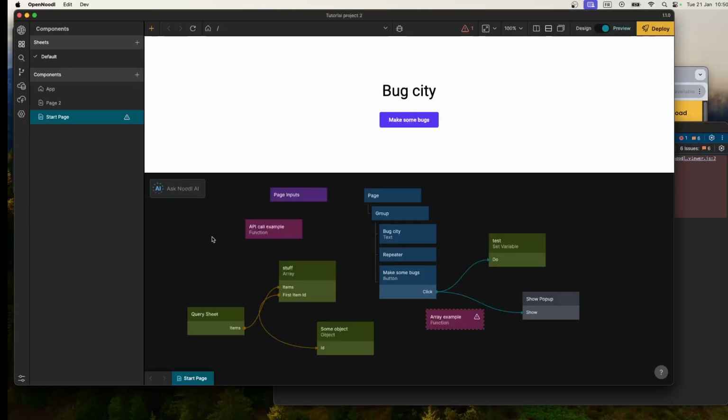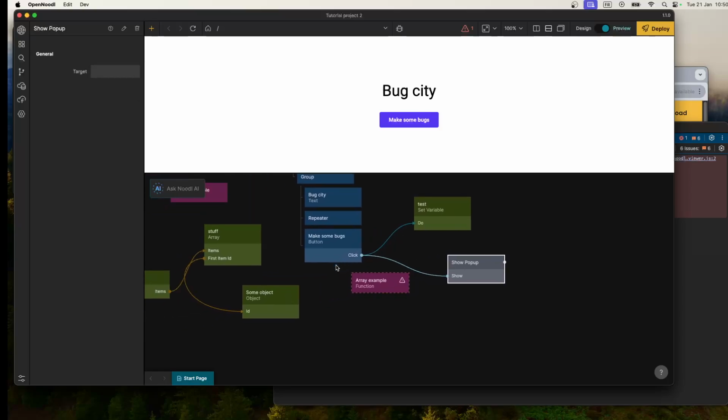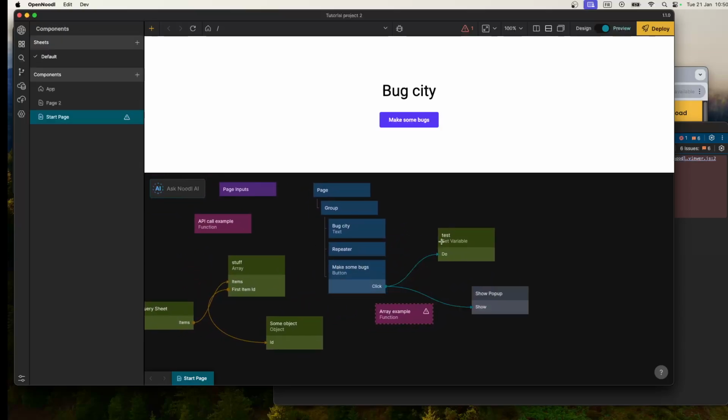So what we can do is go back into the editor and actually search for wrong target, and it'll show me where that is in the element. The search can also search within functions. It can search within parameters that you've set in objects and things like that. So that then takes me to the object. I see that there's the wrong target, so then I can correct that and make it the correct target, whatever that is. So that's one example.